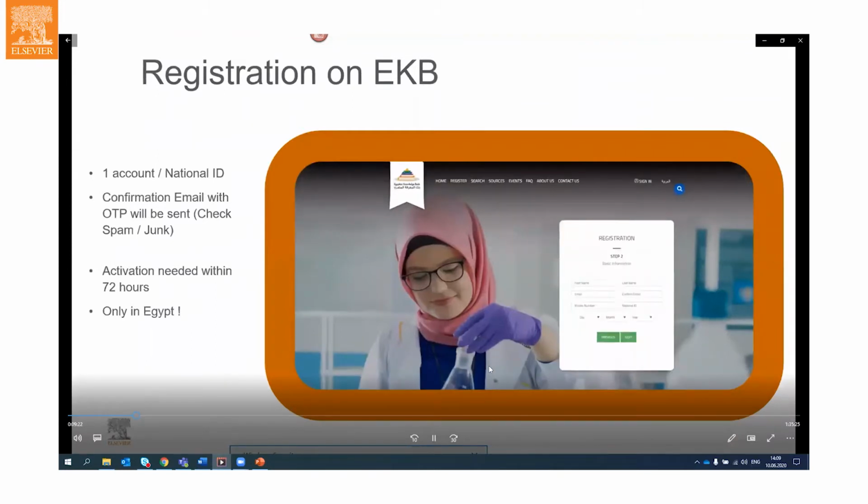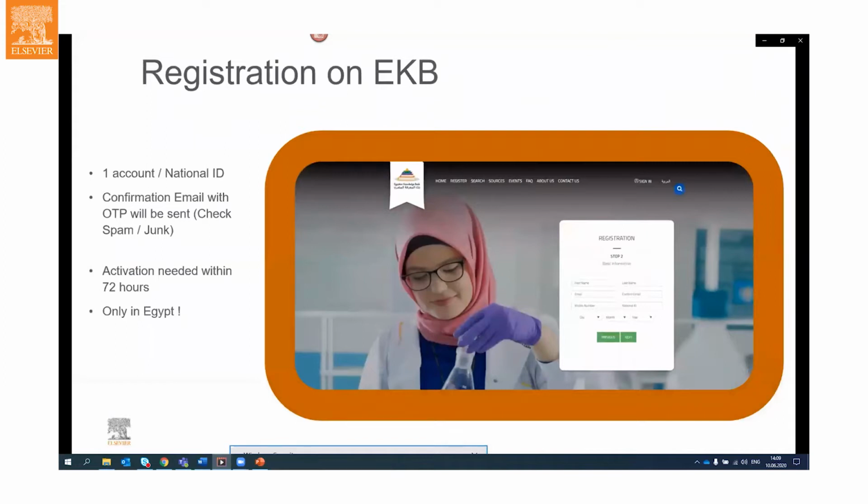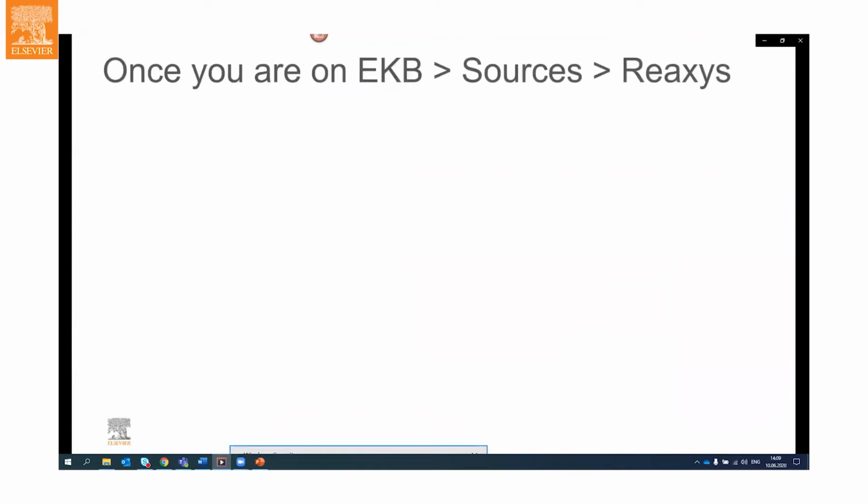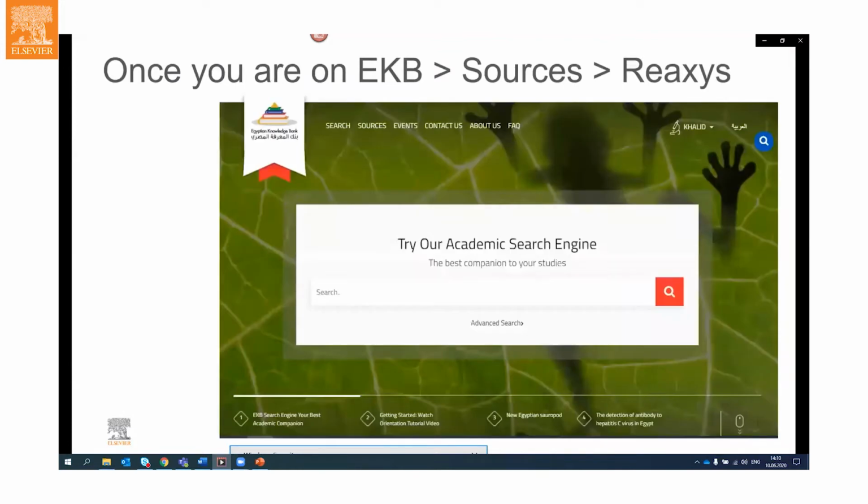The next step is to enter your personal details. Next, you would have to enter your professional affiliation, whether you are a student or a researcher. And clicking on next should take you to ekb.eg. If you already had an account, you could just sign in directly. Once you've registered or signed into ekb.eg, this would be your landing page. The background can change from time to time. They're using different scientific photos. And once you have started on ekb.eg, that's the landing page.